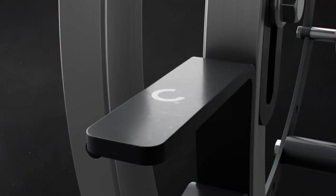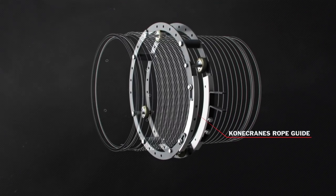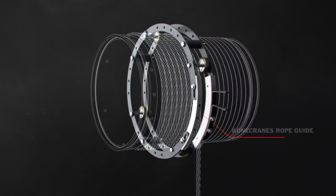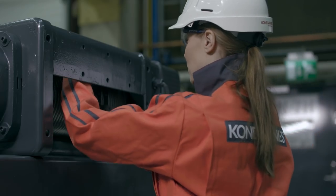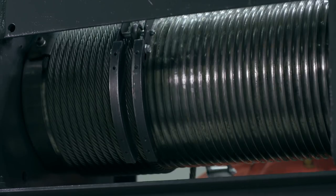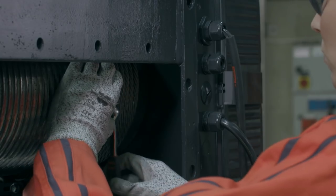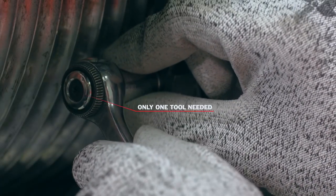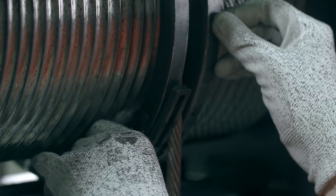Introducing the Konec Crane's Rope Guide, a versatile and durable guide replacement option. The Konec Crane's Rope Guide can be installed quickly and easily. The guide is lightweight and easy to handle. Just one tool — a common spanner or a ratchet — is needed to complete the installation, and it can be installed in as little as 5 minutes.